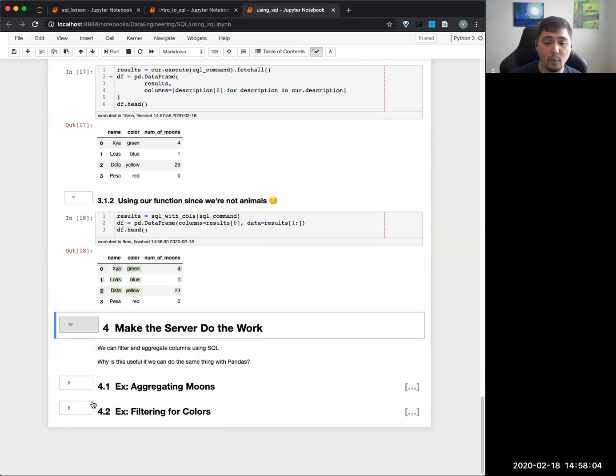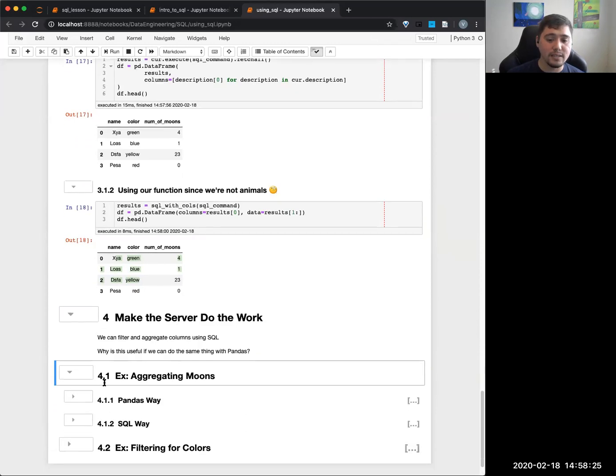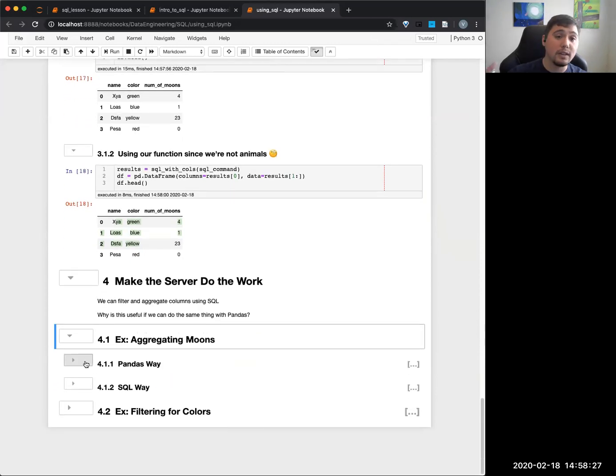One thing I wanted to show really quickly, we got 2 minutes, I can do it in 2 minutes, is you want to make the server do all the work, right? Don't make your computer do the hard work. I don't know if you guys can hear this, but my computer is kind of breathing a little harder, right? You want the big old server that's going to foot the bill. So the idea here is that if you do aggregations and stuff like this, you can do it in Pandas. You could get all the tables and do it in Pandas, but there are obviously some issues with that. And then there's the SQL way.